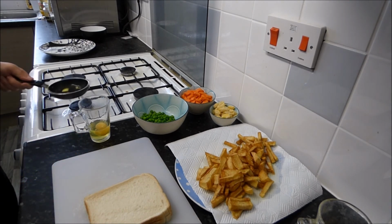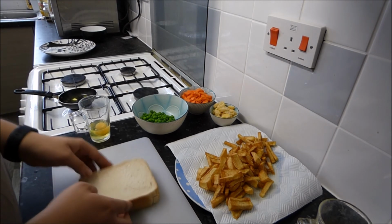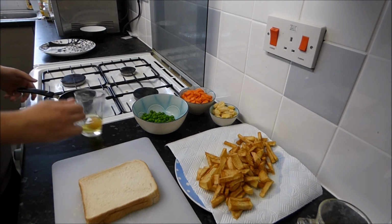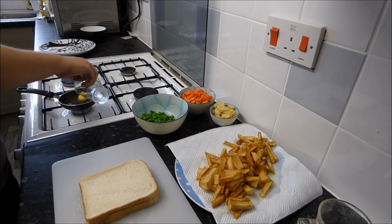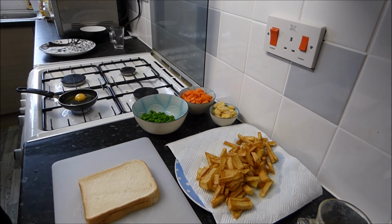So I'll just let that go to there. So with the bread, in a minute I'll get to that bit. I'll just sort the egg out first. So I'll put the egg in there now. There we go. Put that over there.